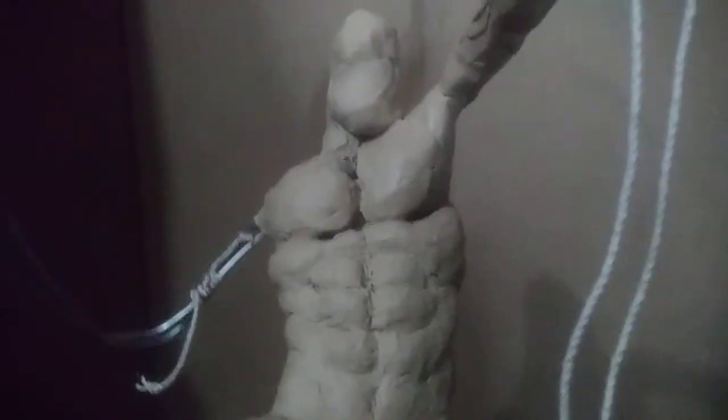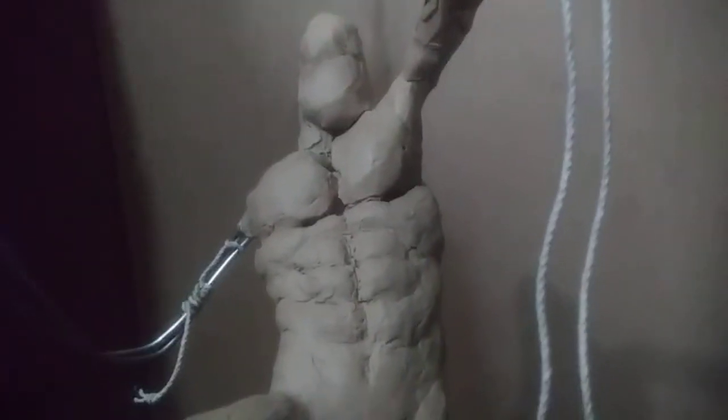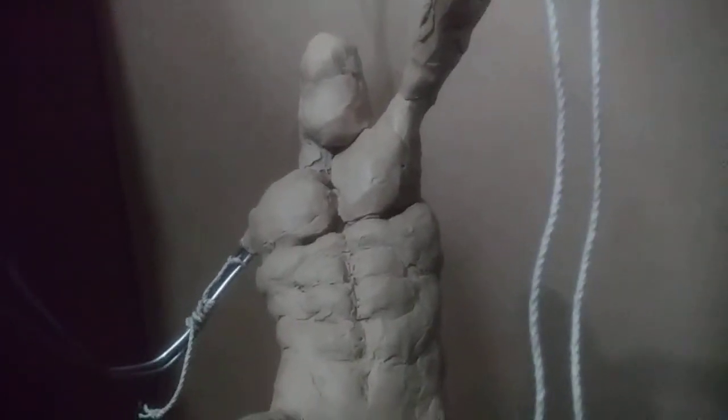So that's before I put him into position, he's straight up and down. From head to crotch, he's 9 inches. And then from crotch to ankle, he's 9 inches, giving him 18 inches or 1/4 scale, 6 foot.